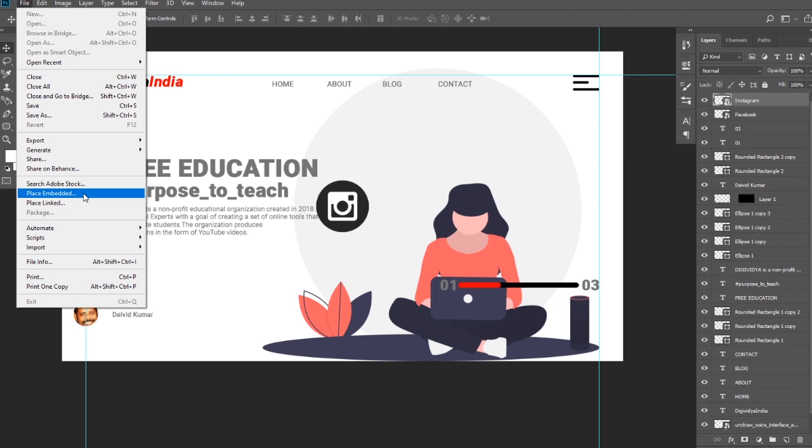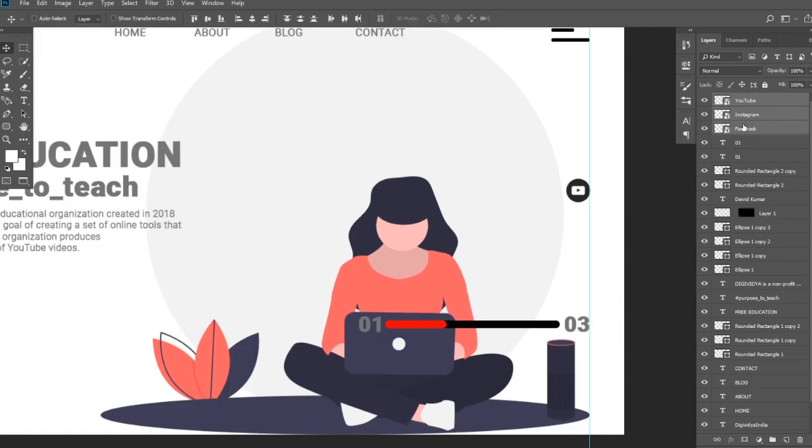I select all the layer and press Ctrl T. My YouTube in top and select Instagram, and then Facebook.